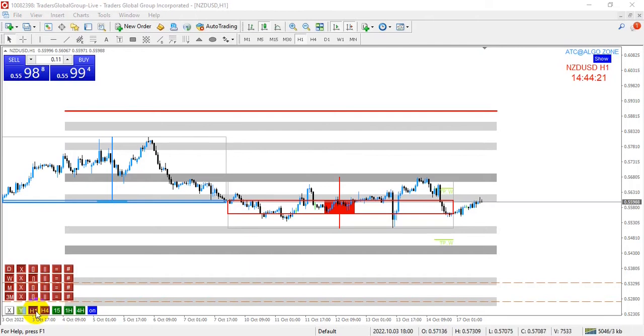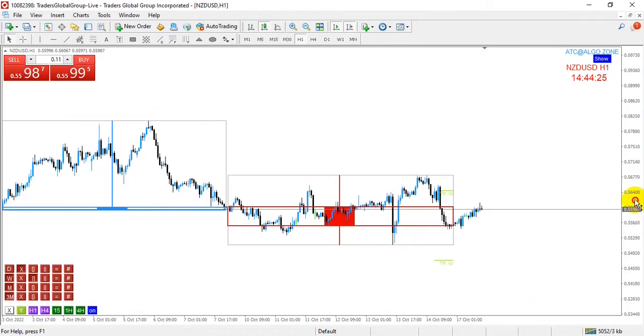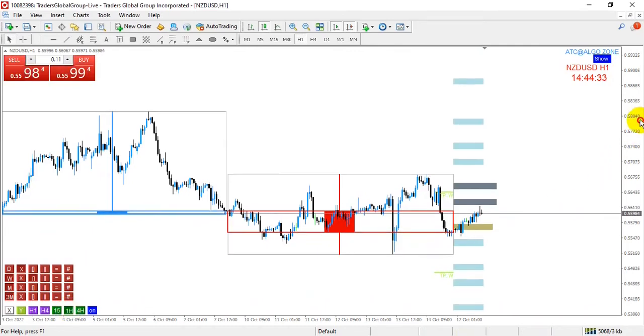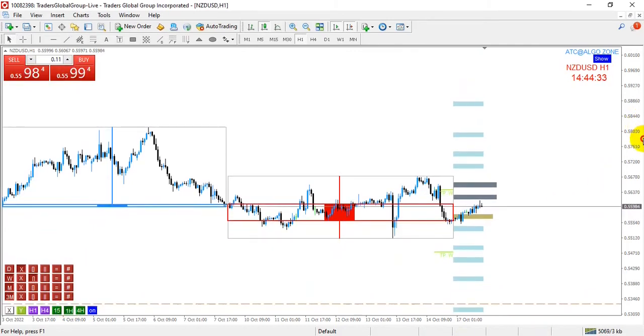Okay, now let's see another thing. Now we will be talking about the minors. So let's deactivate this and let's see the minors. So the minors, you can see the buttons here in green. So 1 hour, let's activate this, and I will show you how to count first of all.